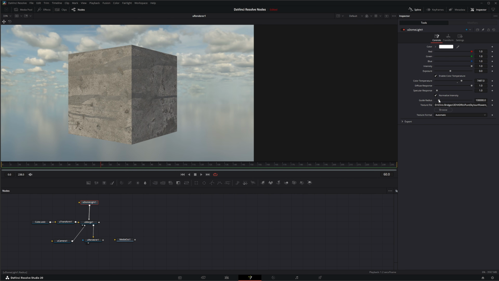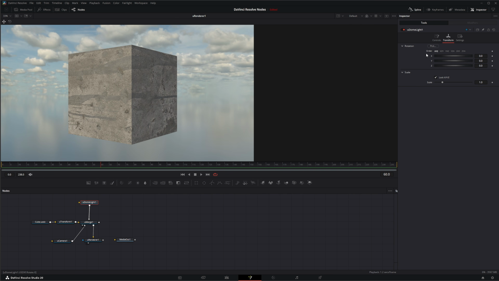Now your guide radius is what used to be called your angular size, and this just changes the angular radius of that lighting, or the spread of the lighting. And down here we can browse for different textures, and under our texture format we can leave it on automatic. It'll automatically detect what it is, but if we want to select individually, we can select our lat long, our mirrored ball, angular, or our cube map vertical cross. And we can export as separate stage.